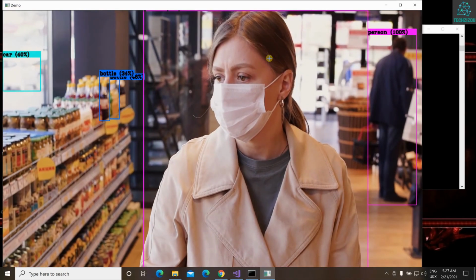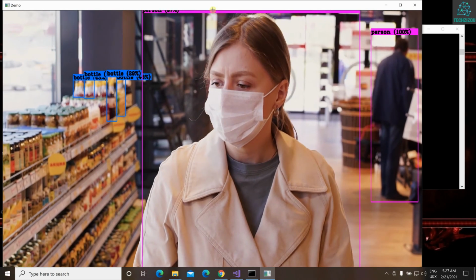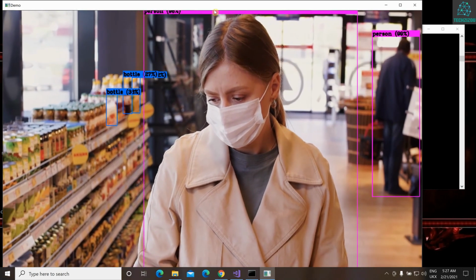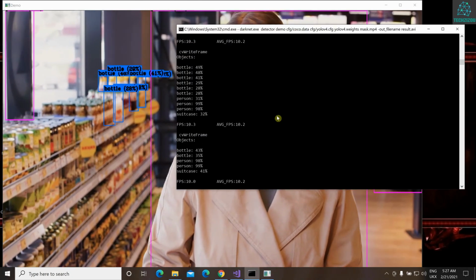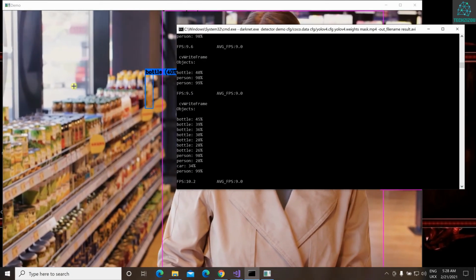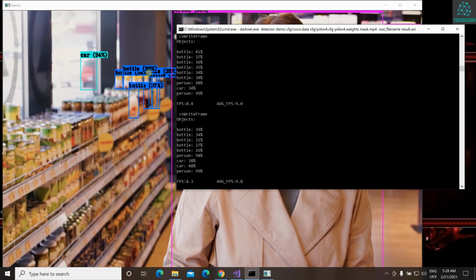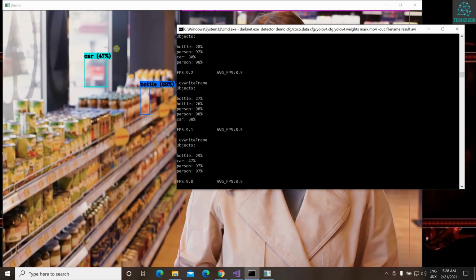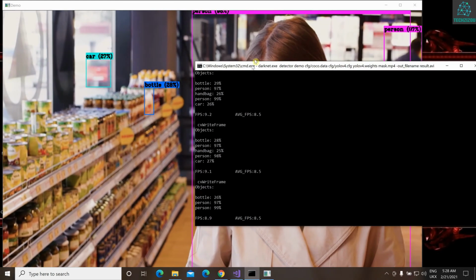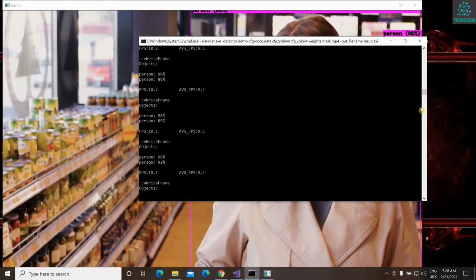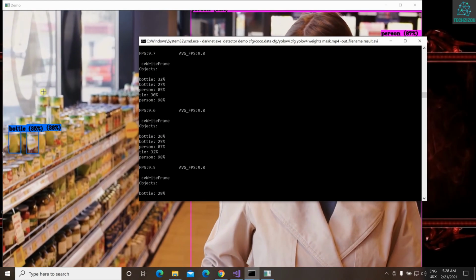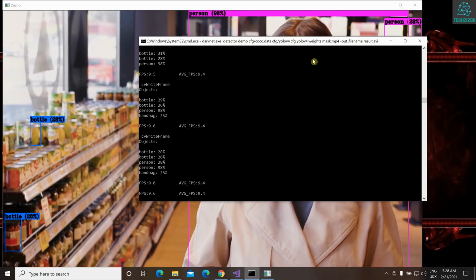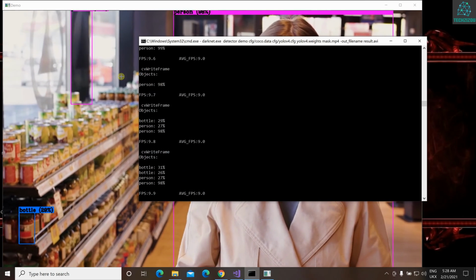And this is working using your GPU. So as you can see, it is pretty quick. It will be a lot slower if you are using your CPU, which is why I asked you to install CUDA and cuDNN. So for the next video, you will know how to proceed.